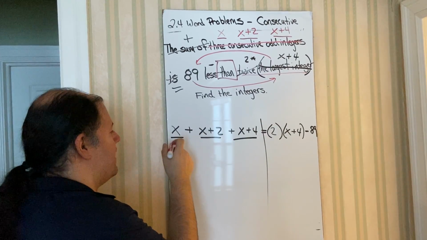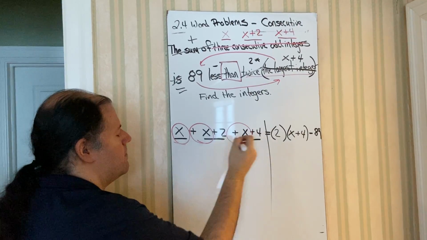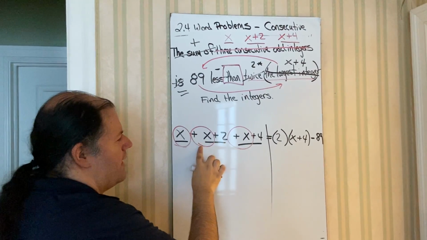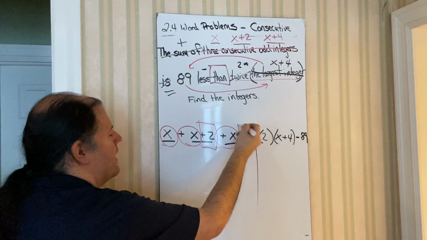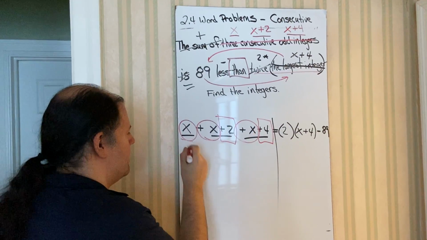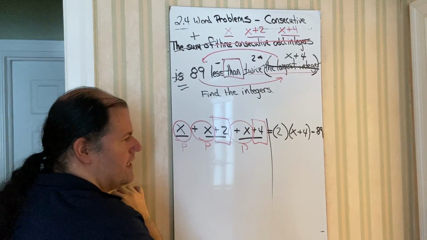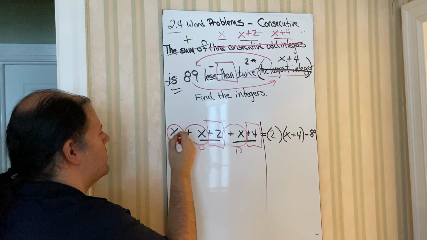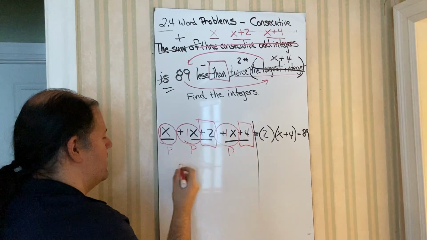So I circle my like items. Variables can go with other variables, can go with other variables. Now these two are like, but they're not the same as a variable. So I'll just box them in to show that these two go together separately. Now this is a positive, and this is a positive, and this is a positive. If they're all the same, we can add them all at once. There's an understood 1 here, 1 here, 1 here. So 1 plus 1 plus 1 is 3 then.